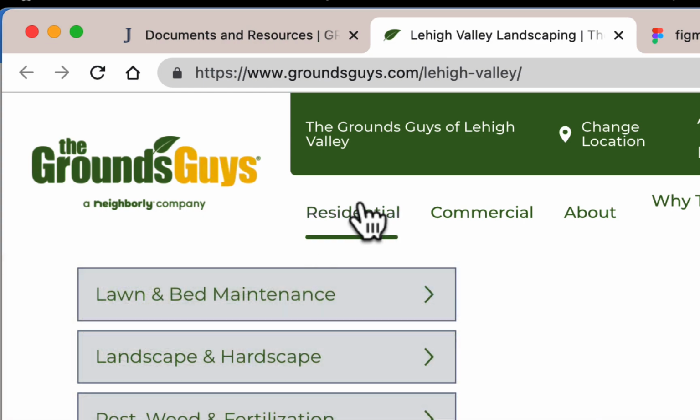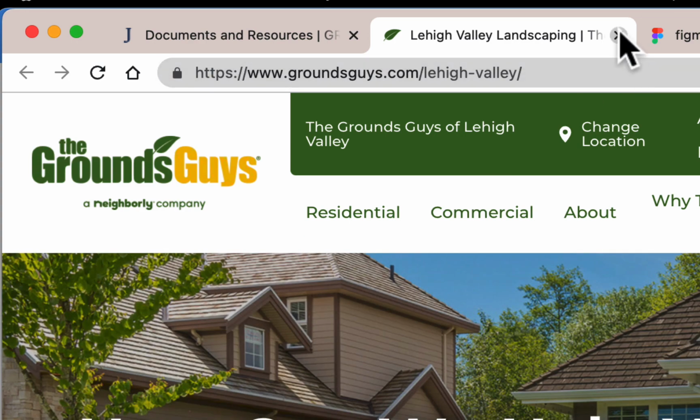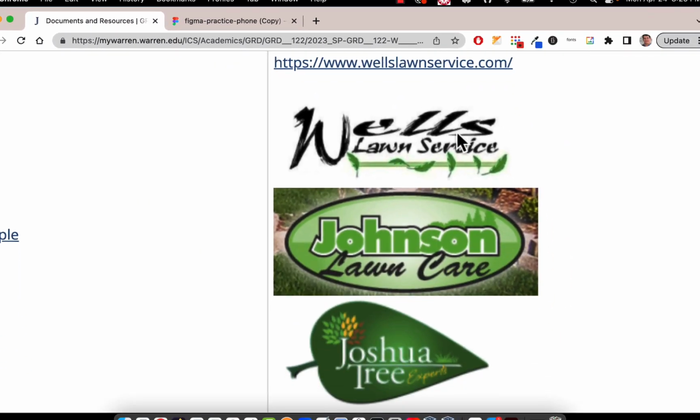Grounds Guys and that Lawn Love. You want simple, clean, that works nice on a mobile device, anything like that. All this other busy stuff is just not very clean. I mean, it doesn't convey a clean landscaping job.